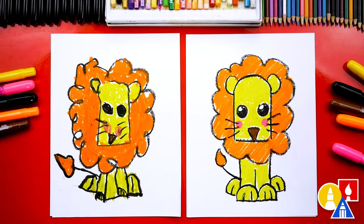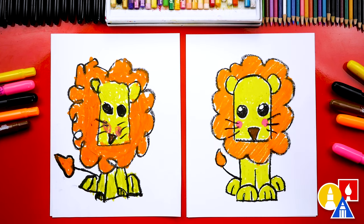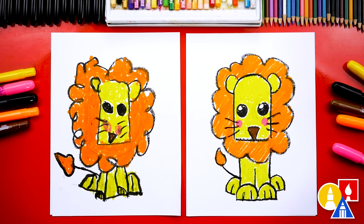Olivia, give me five! We did it — we finished drawing and coloring our lions. I love how yours turned out all colored in. Was that fun? Yeah, I love coloring! We used yellow for the body and the head, orange for the mane, and pink for the cheeks. We also added whiskers. Our art friends can pause the video right now to match the same coloring — you could also add a background or more lions. We wrote the letter L and then turned it into a lion, because the word lion starts with the letter L.